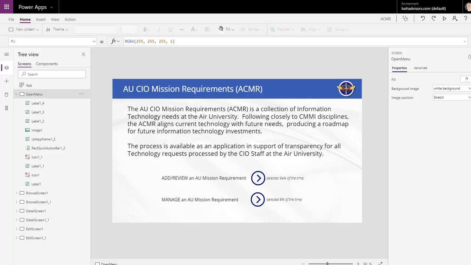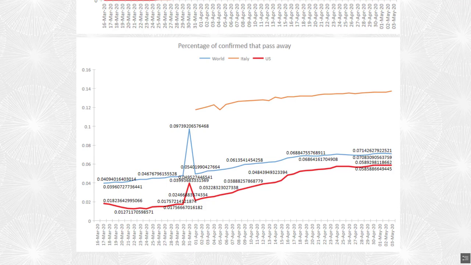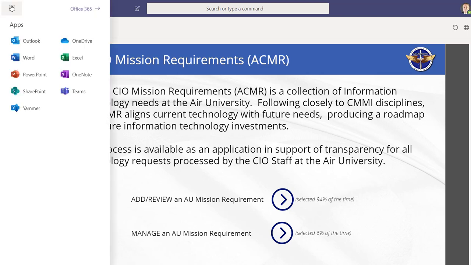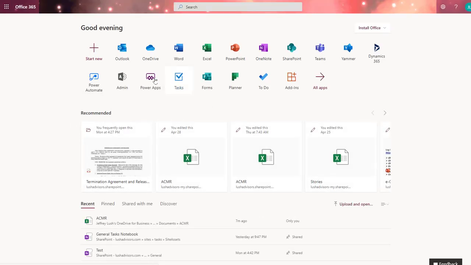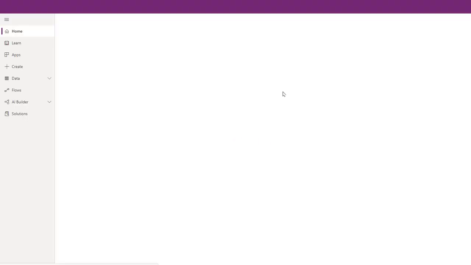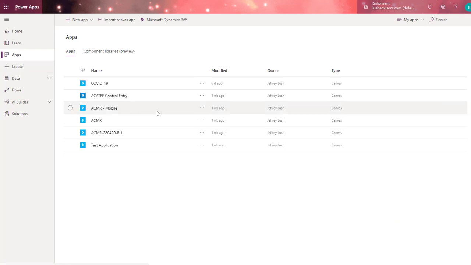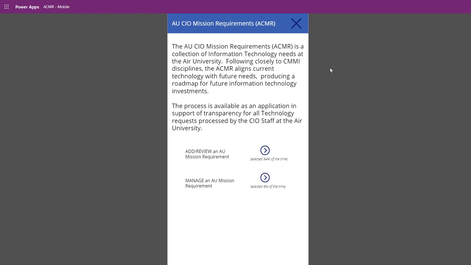Now, before I go, I wanted to show one other example here, which is just the mobile version. What's nice also is you can get all of this using the mobile version as well. So here in my PowerApps, I can look at what the mobile version looks like. It looks very similar to the COVID-19 example, but this is the mobile example.